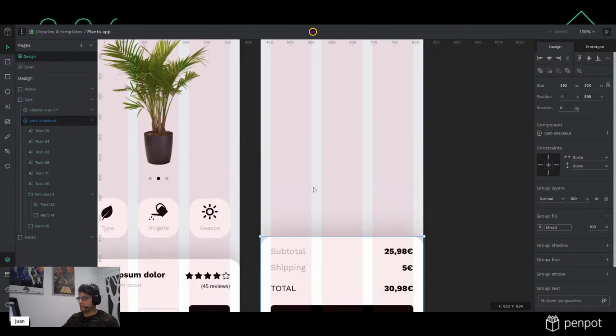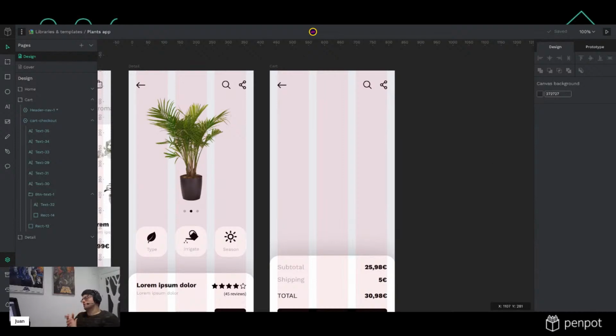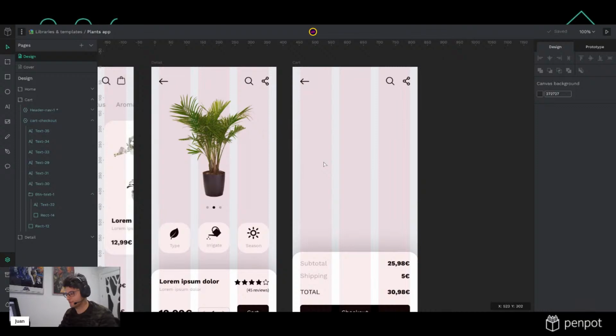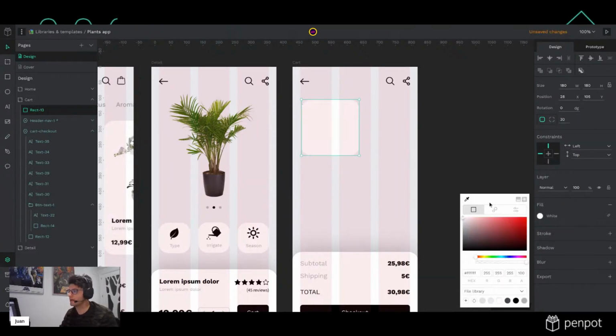Perfect. Let's continue. I don't want to do very crazy stuff. I think we all know how a card looks like. So I think it's better to go to something functional. We are going to create some items. I'm going to create a rectangle using the same radius as the other elements and set it in white.